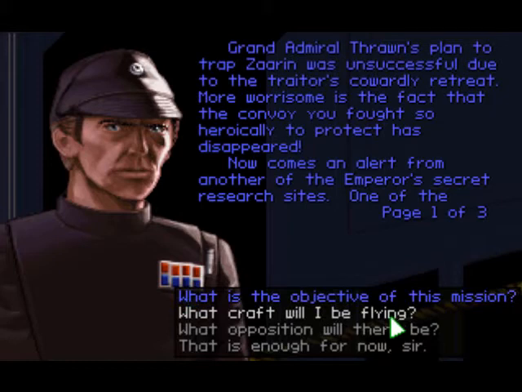Grand Admiral Thrawn's plan to trap Zaarin was unsuccessful due to the traitor's cowardly retreat. More worrisome is the fact that the convoy you fought so heroically to protect has disappeared. Now comes an alert from another of the Emperor's secret research sites.